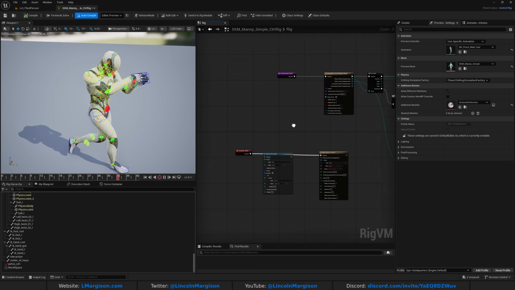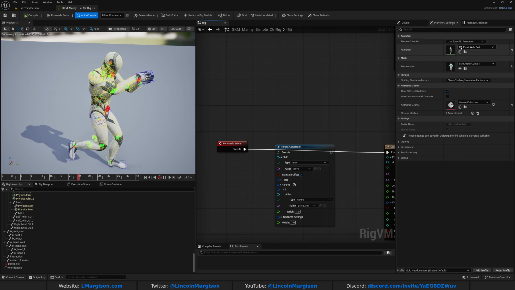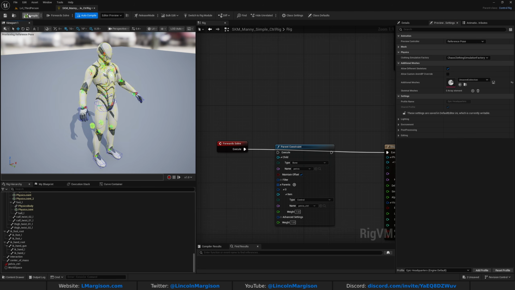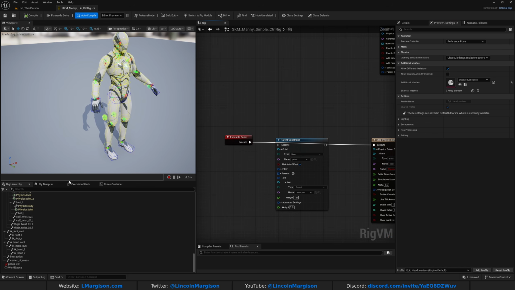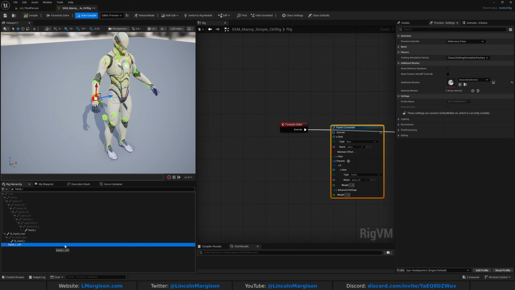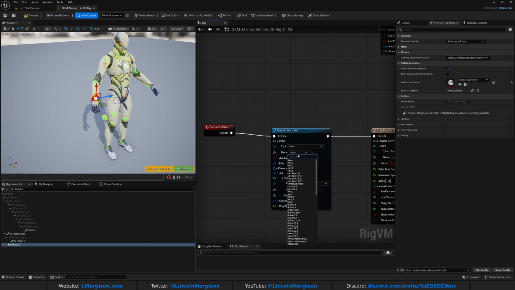Now what I'm going to do is show you essentially how you can move parts of the character around and it'll solve it based on that. So I'm just going to turn off this animation for now for the next thing I'm going to show. So I'll just do reference pause, so it's just back to normal. What I'm going to do is make a control just for his right hand at the moment. So we've got hand R, new control. And we're just going to do the same as this parent constraint. So I'll just replace this. So instead of the pelvis, I'm going to use the hand R. That's what's being controlled, and that's being controlled by the hand R control.